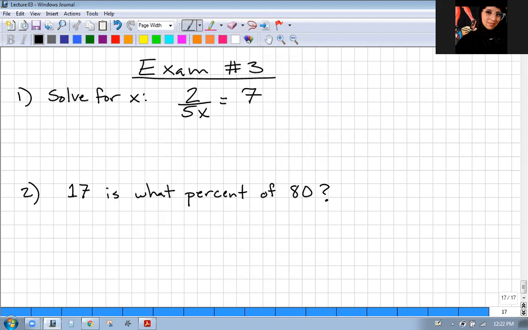I do have a little question. Do you want us to round the number that we get for number 2 on the exam? Yeah, just round it to a couple of decimal places. I'll be able to tell what you rounded it to. The number I get doesn't have multiple decimals, if that makes sense. That's fine. Round it to whatever you want. You get an answer, just say this is rounded to so many decimal places.